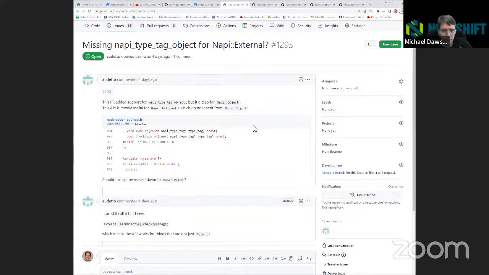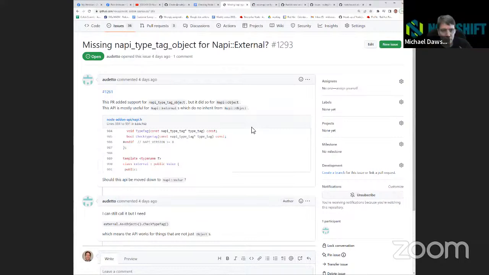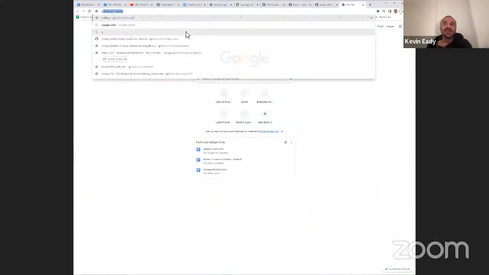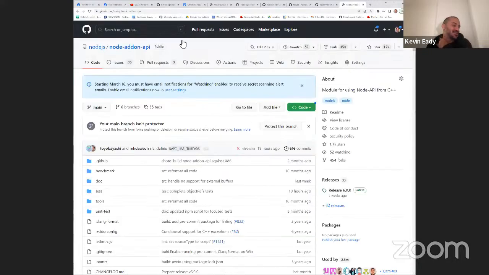So, I guess an external is an object when you look at its underlying type, maybe. I'm not sure, but when I was looking at the underlying NAPI check type tag functions, they explicitly said that the value was an object. So I guess you can't use it for other primitives like integers or numbers.